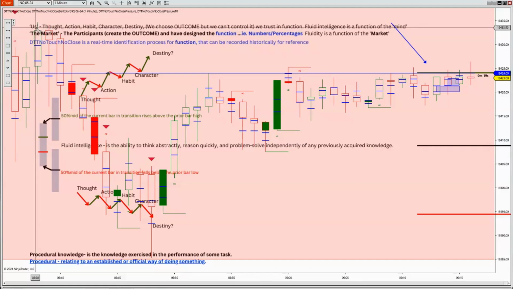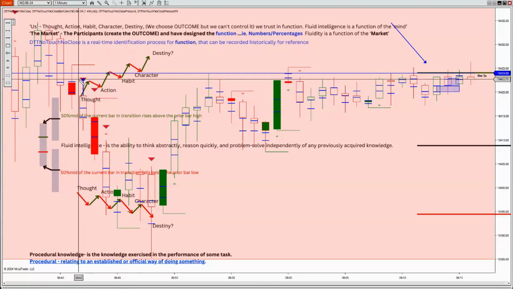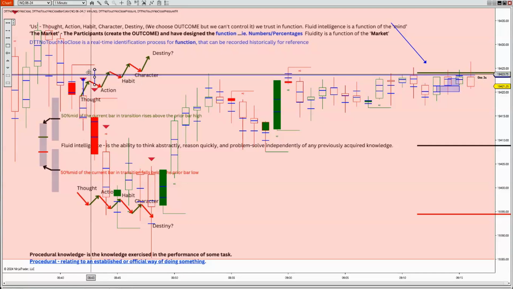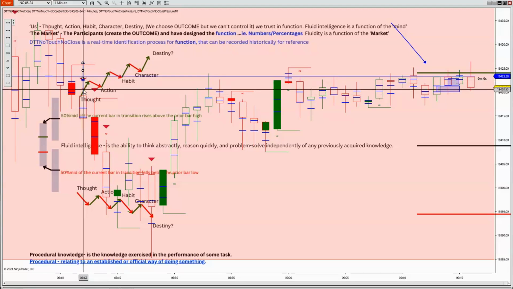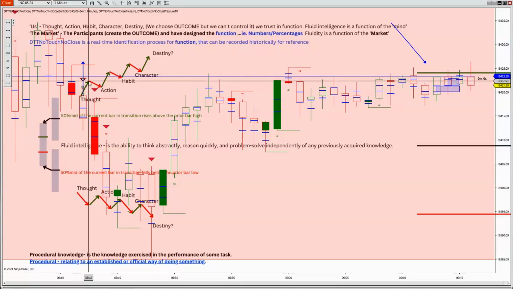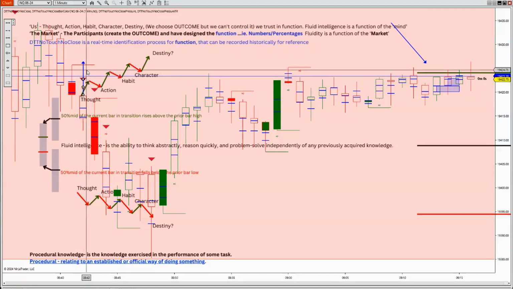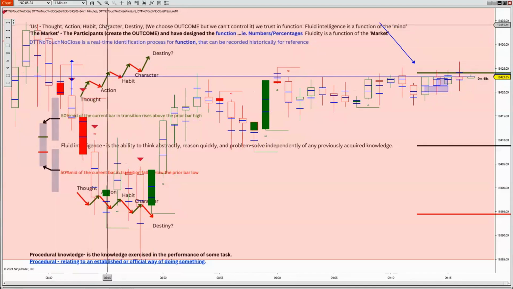Now, this is who we are. We have thoughts, action, habit, character, and destiny. Every time we do something, we have the end in mind. I know you see this little diagram on the chart here. This diagram is your mind. So we get this going. You have the end in mind. When you make the choice to move into action, your end is in mind as well. So you'll have a destiny attached to it.